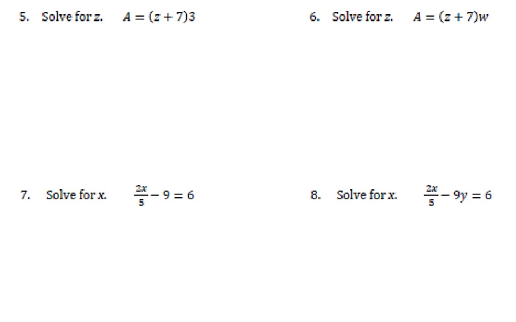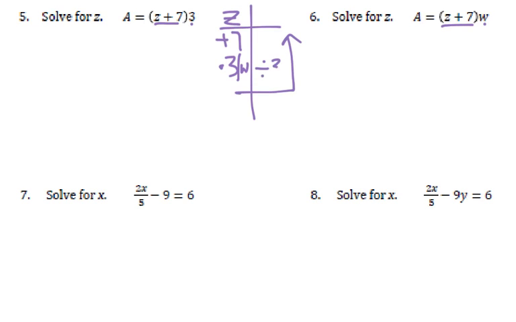Okay, so number 5. What is happening to z? Because we want z by itself. Okay, and this is kind of for number 6 as well, isn't it? Because you should notice, basically got the same thing going on. The main difference is simply this is w and this is 3. So because of the parentheses, first we would actually add 7 this time on both of these. Then we would times by 3, or in this case times by w. So I'm going to put a 3/w. We're doing it in reverse order, so first we divide by 3 or w. So I divide both sides by 3 or both sides by w.